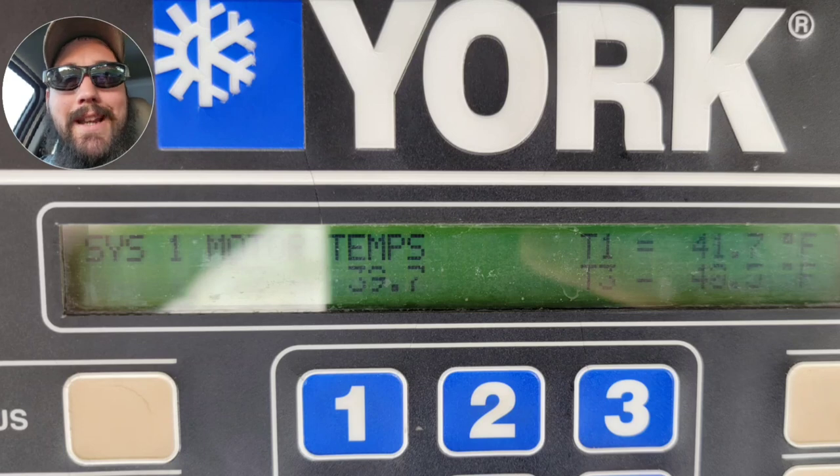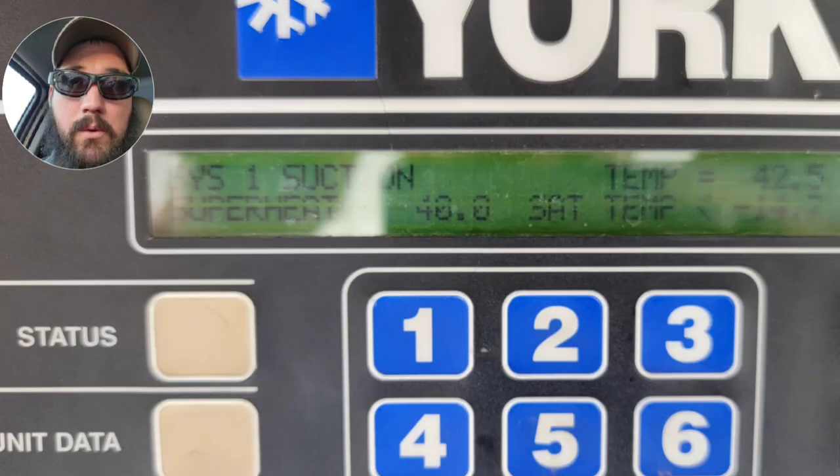All right, more evidence. These motor temps should be running 120 to 130 degrees. The motor was running at a low speed so we don't have as many amps through it, so maybe closer to 100 degrees - but 40 degrees is just not going to happen. What it does indicate is we had liquid in the compressor, because our motor winding temperatures were the same temperature as our suction line temp.